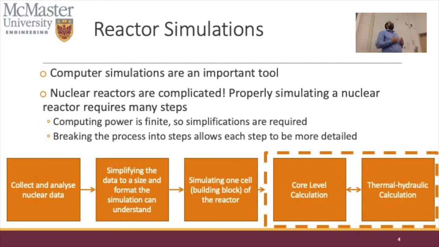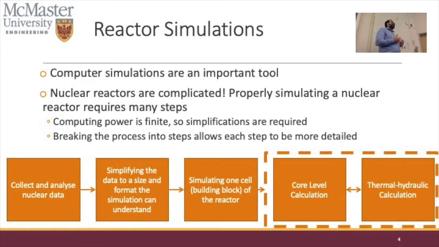Now, computer simulations are a very important tool in the safety analysis of a nuclear reactor because they allow us to predict how a reactor will behave in a situation it's never been in before. This is particularly important because we can't do experiments to see what will happen in the unlikely event of an accident. But of course, nuclear reactors are quite complicated. I don't think that's a surprise to anybody. And so properly simulating a reactor requires a number of steps.